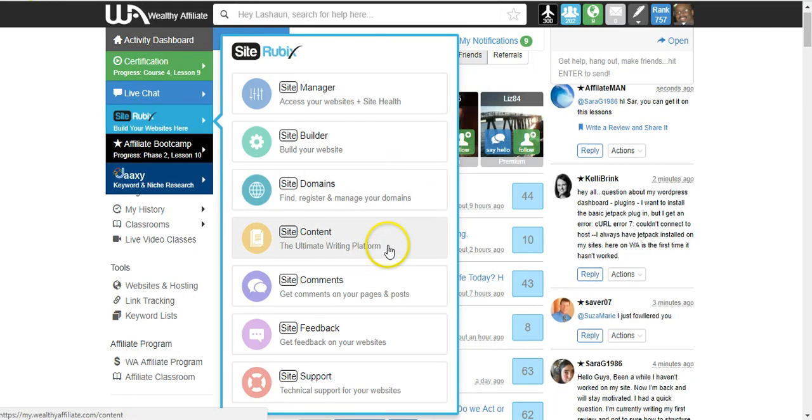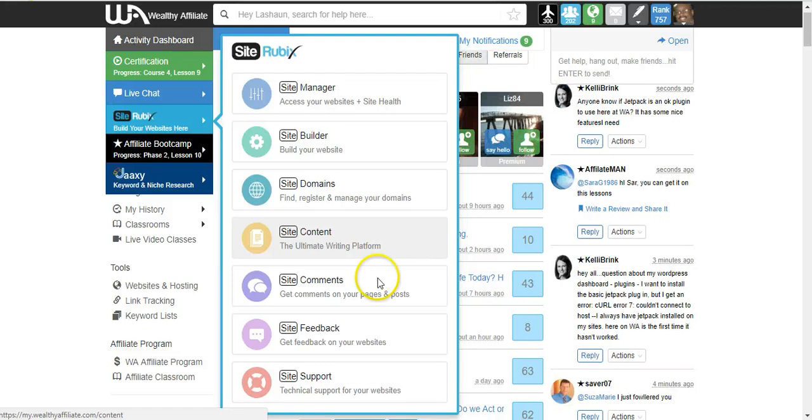So let's see, site content. What that is basically is a writing platform. You don't need stuff like Microsoft Word or anything. You don't need to carry around a lot of flash drives. Basically, you can do all your writing within the site, and in my case, I have a bunch of articles, and you can actually publish within the article. I think later down the line, I might register a separate account, so I can actually click on these and show you what's going on inside of them instead of just hovering over them.